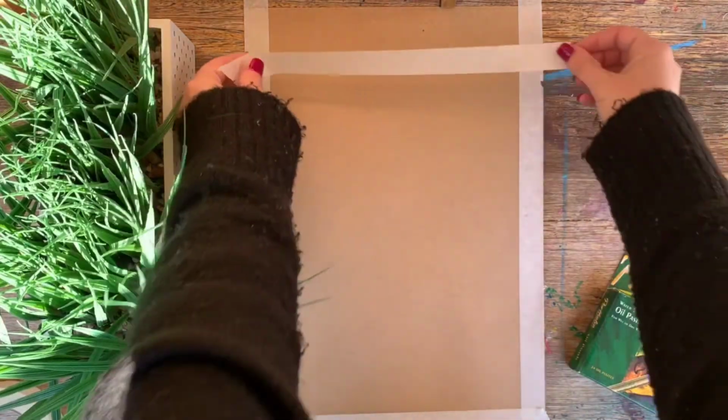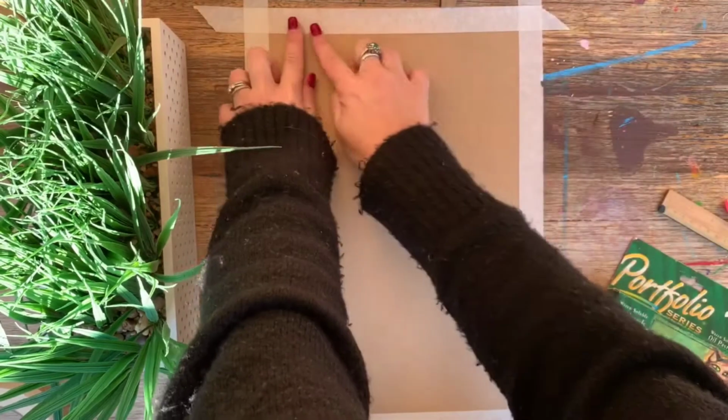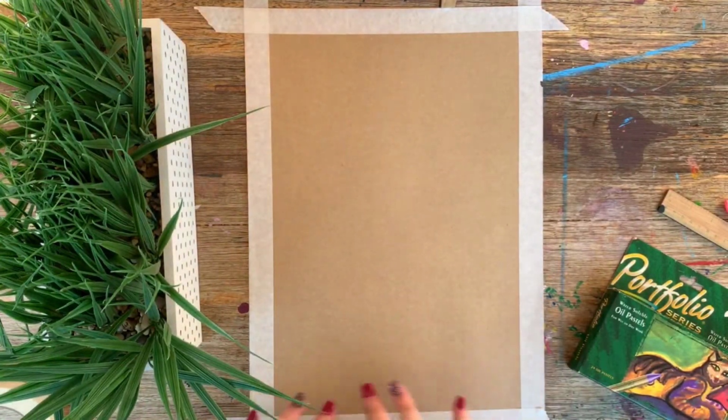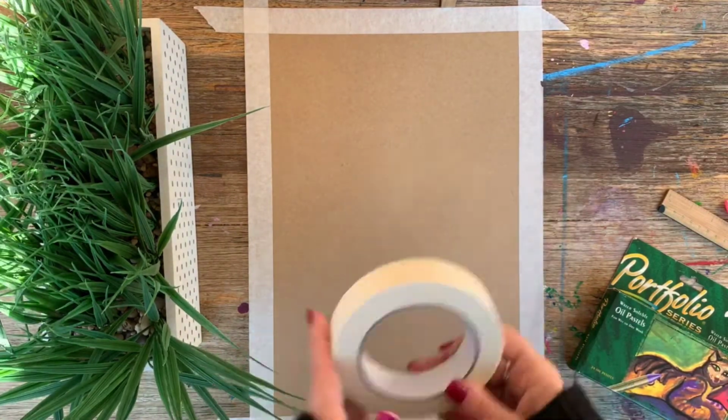So the first thing I'm doing, as you'll notice, is putting down some masking tape. This just helps to border the paper. And once you've finished, it just creates a really nice clean edge. So I do suggest that if you have any masking tape.